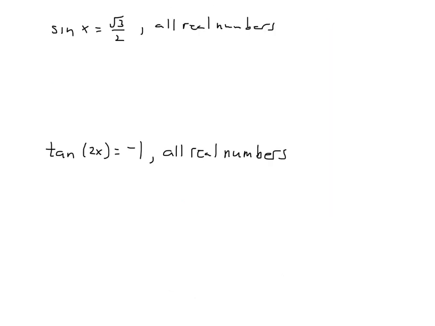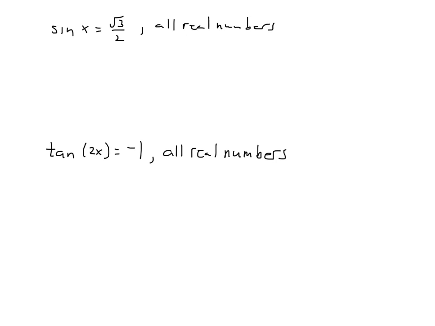Let's take a look at another one. These ones are going to be all real numbers. Now, in these problems, this idea is still going to be the same. On this first one, I have sine of x equals square root 3 over 2. I want to solve it for all real numbers, which means that I need to identify everything that is, plus that period. I know that the period in this is 2 pi, because the coefficient on the x is 1.